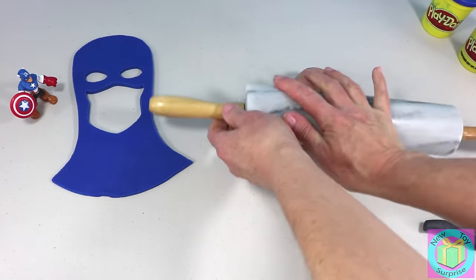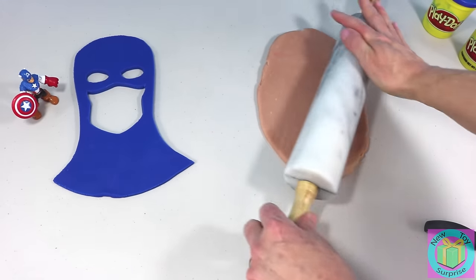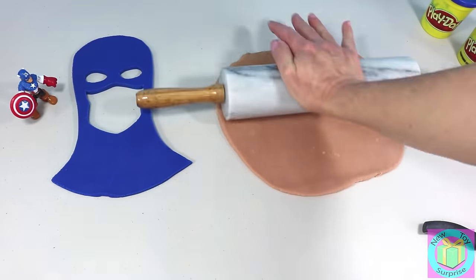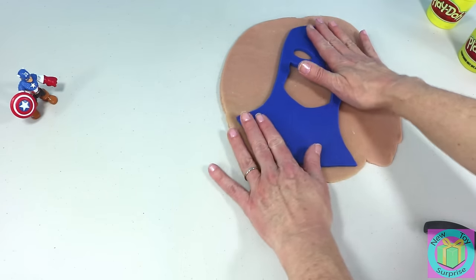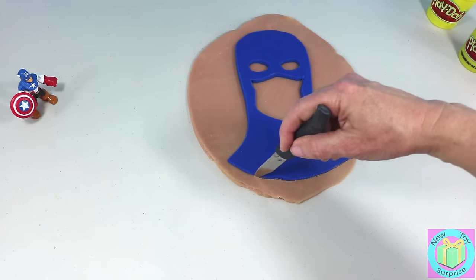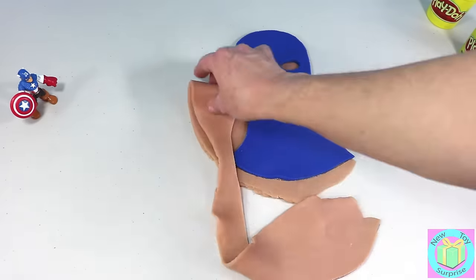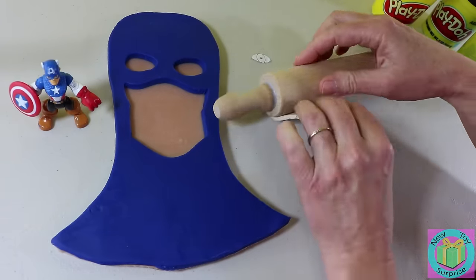To make flesh color, we use mostly white Play-Doh with a little bit of red, yellow, and brown Play-Doh. Mix it all together until you get a nice flesh color, but be really careful of the red because it's a strong color and you can get your Play-Doh too pink. Now let's make Captain's pretty blue eyes.